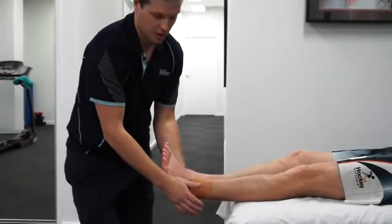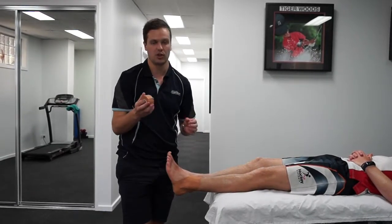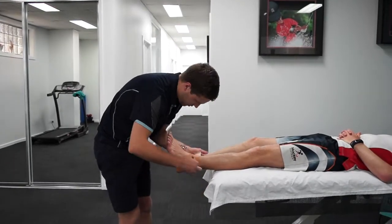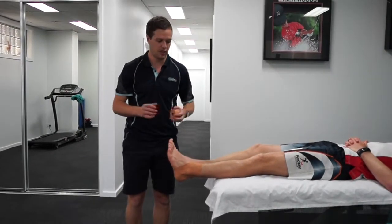So once we've finished those steps, we can just make sure that the player feels that that's stable enough. If they're happy with how it's feeling, then we just simply use another anchor to finish that off. And that's it, guys, a simple ankle taping for most field sports.